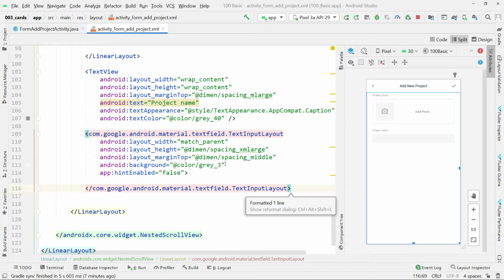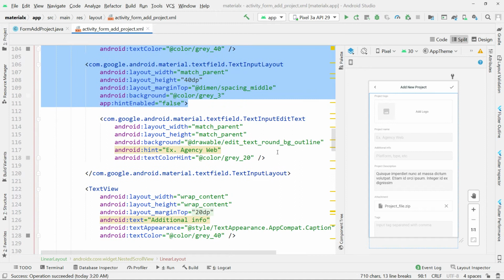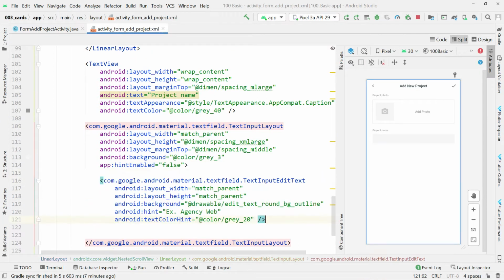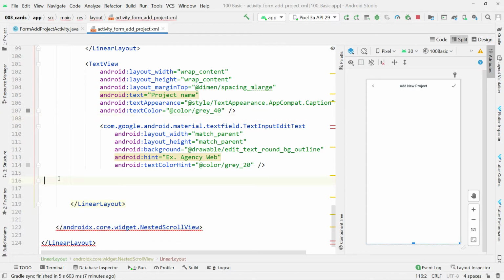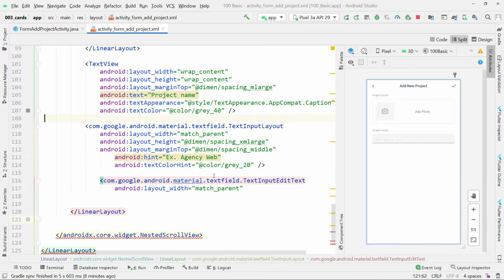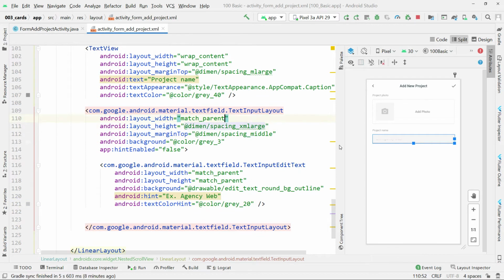Then this layout I'm going to give is the one that we're going to put this kind of background. Then in this layout I'm going to add edit text, and then we'll get something like that. I don't know why this edit text is like this. Just change this one to what? To wrap content.